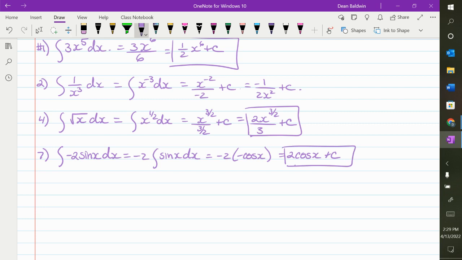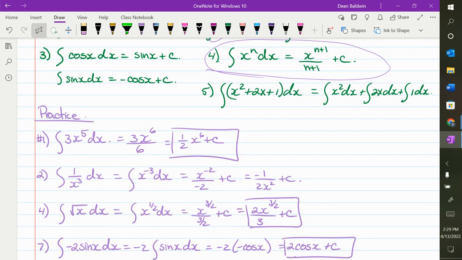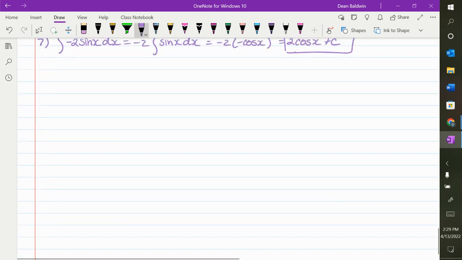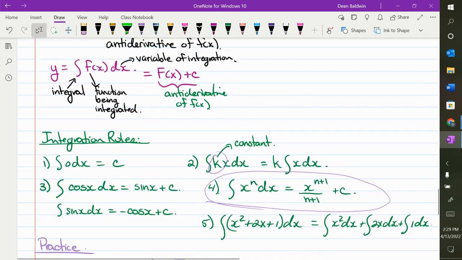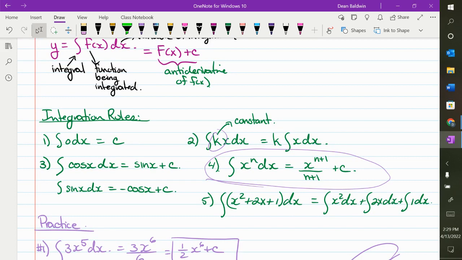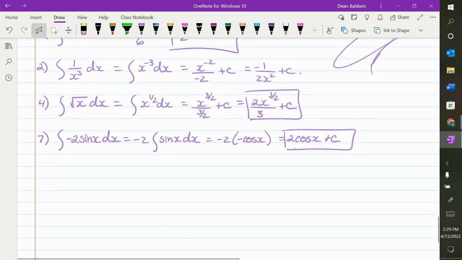I thought we were going to use K's. No, I just used k when it was inside because I wanted to differentiate it from c. Oh, I see. But it's still a constant, yeah.